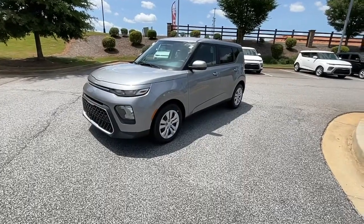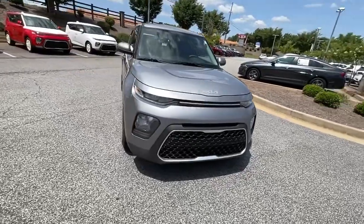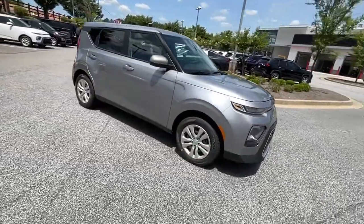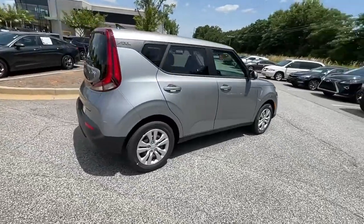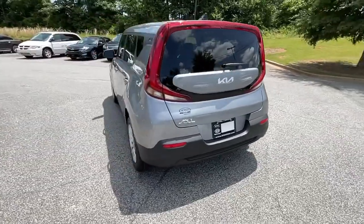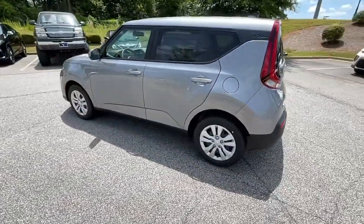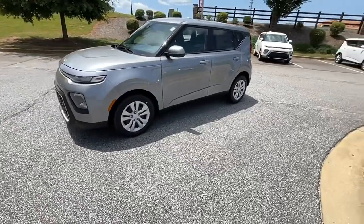Picture yourself in the 2022 Kia Soul. Drive your own unique sense of style in this iconic Soul, the spirited subcompact crossover SUV that's daringly different. With a super spacious interior that excels at hauling people and cargo, touchscreen infotainment, and a host of available options, you'll be poised for fun and adventure.